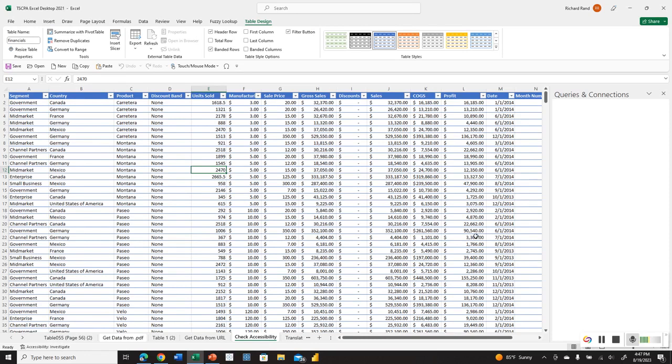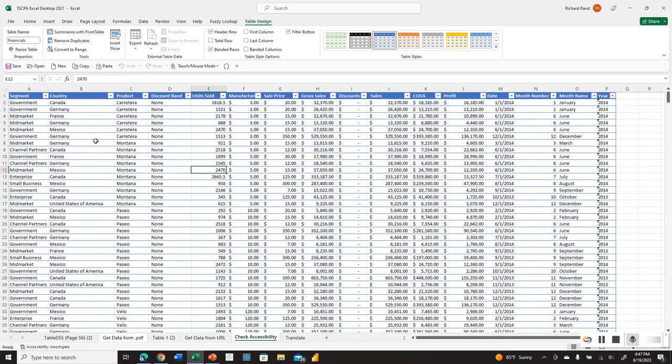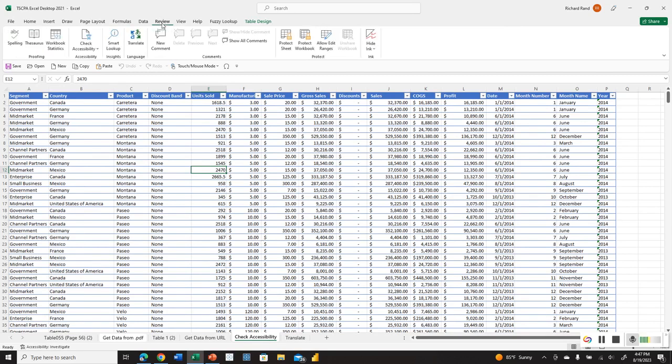Does it meet all the accessibility requirements of the Americans with Disabilities Act or any other accessibility law that's out there? So I click on Review, and there's now a tool under here called Check Accessibility. Now this tool has been here before, but it now has new functionality that did not exist before. Not only is it going to open up a window for me over here on the right, but it's actually going to give me a whole new toolbar I can use.